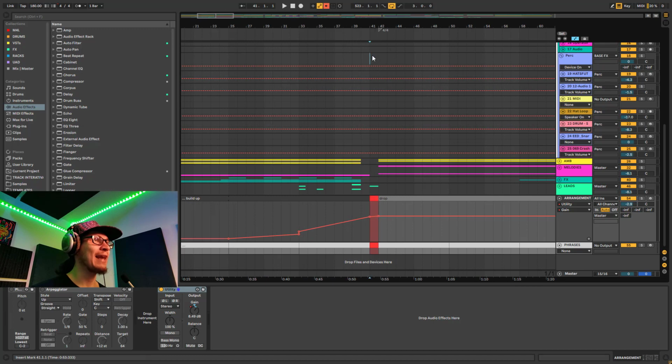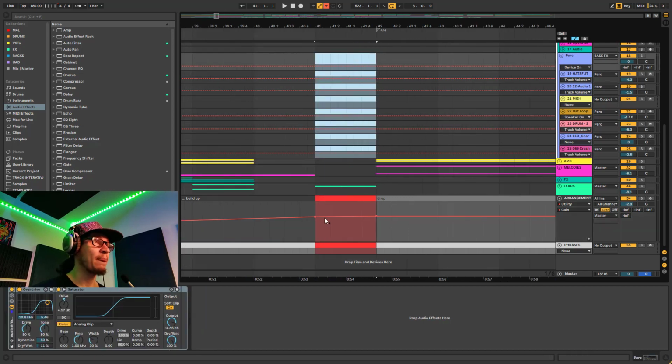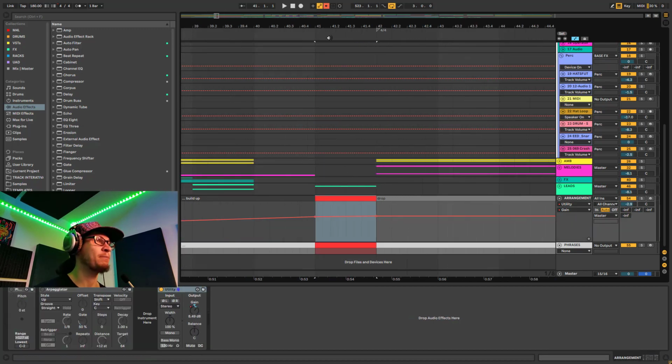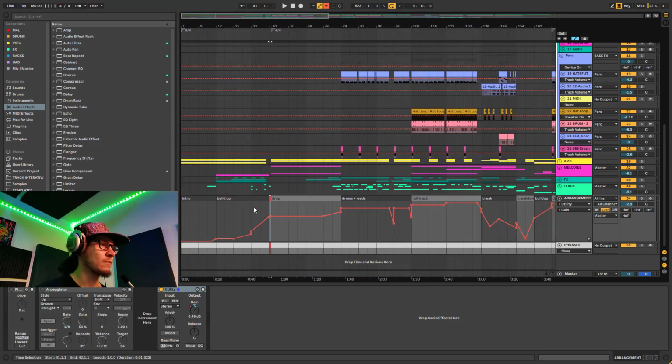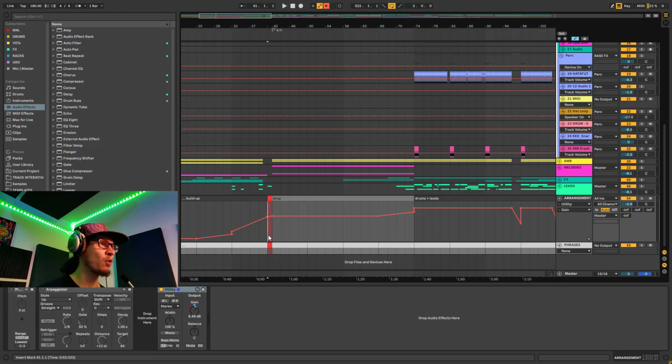I delayed the main drop here by one bar, before a long build up. I make this to emphasize the drop. It's commonly used in the main drops of the track to create more tension and more punch on the drop.